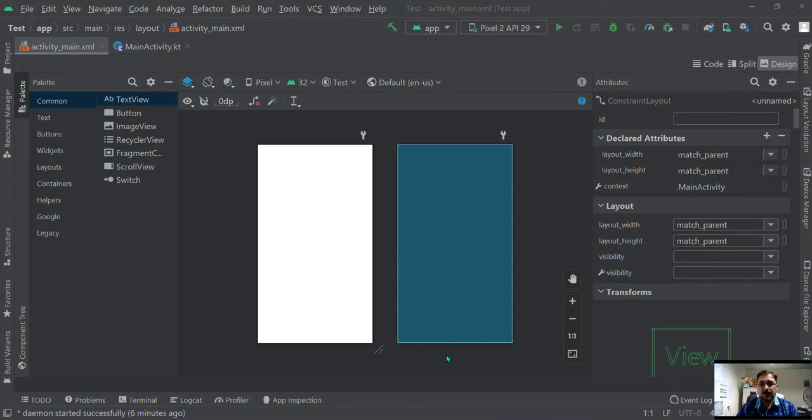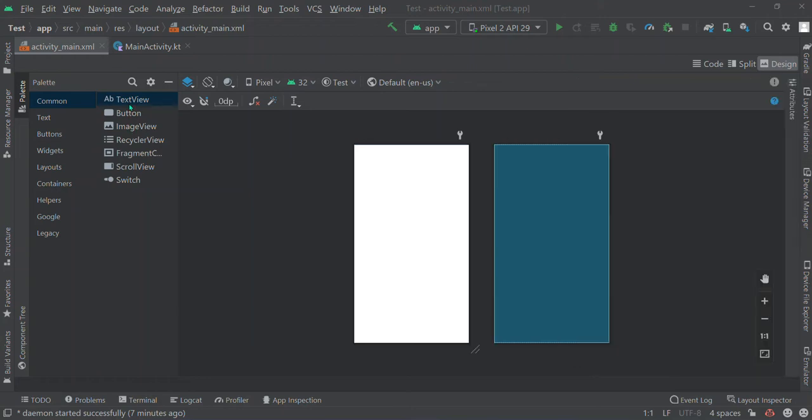Hi everyone, today I want to share with you how to design a simple interface using constraint layout and a button click listener. So let's design an interface. For this interface I want to design a very simple one. Let's bring two text views and a button like we designed in our previous class.